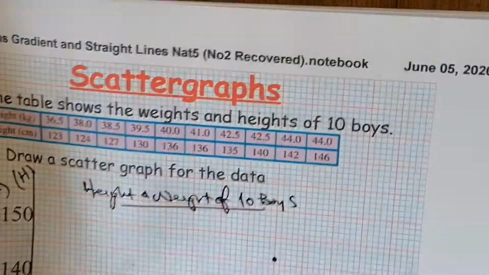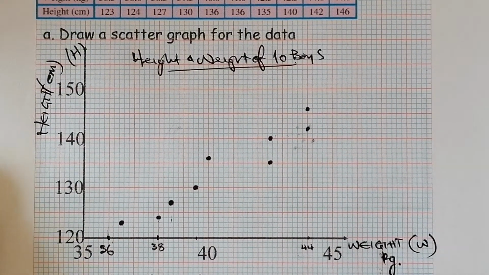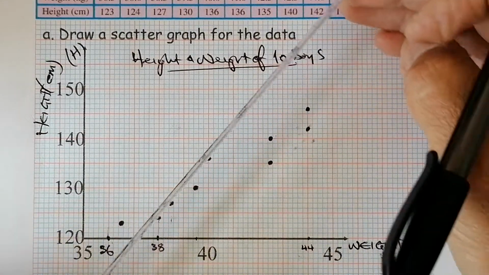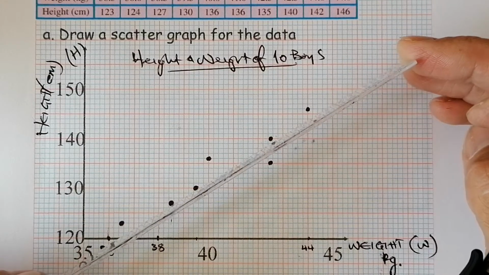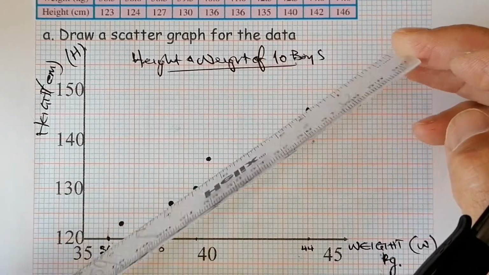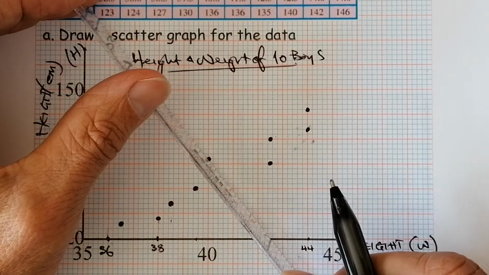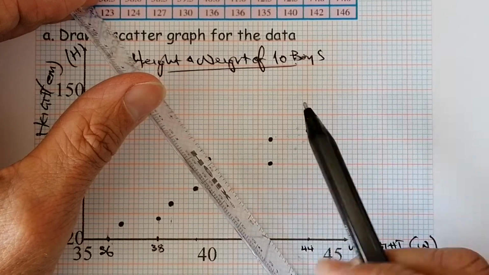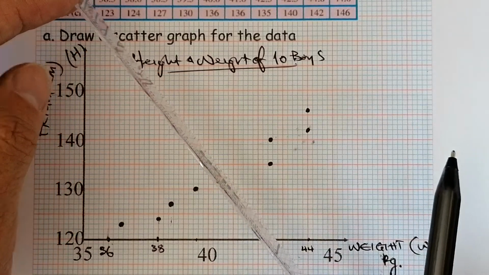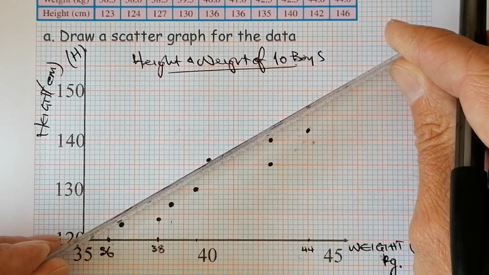So what we're going to do here is draw a line of best fit through the points that we've just plotted. So usually what you're doing, as I say, you're going to try and get your ruler and draw a line through as many points as you can, leaving the same number of points on the upper part of it as the lower part of it. Now, I could probably put my ruler across there, and I've got probably 1, 2, 3, 4 points that side, 1, 2, 3, 4 that side, but you can see definitely that there's a trend of data and it's going in that direction there.